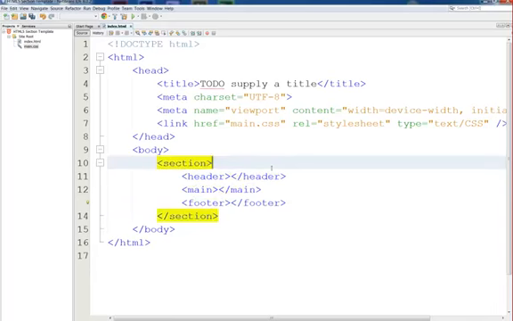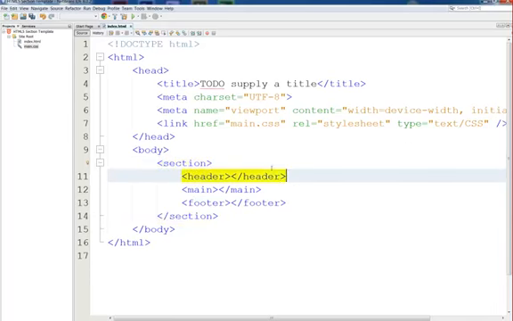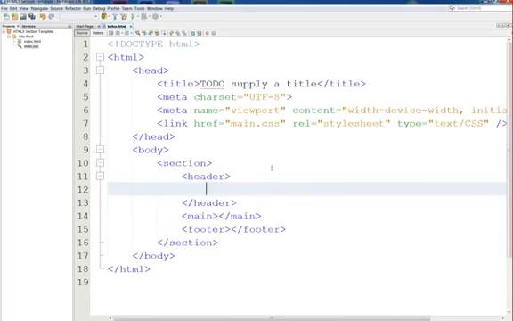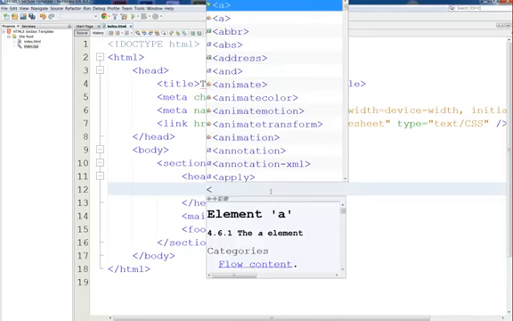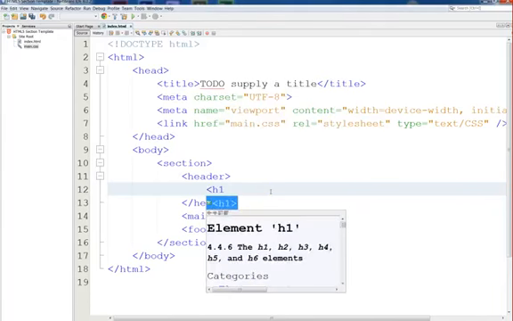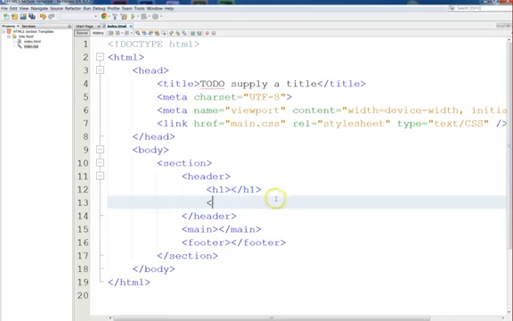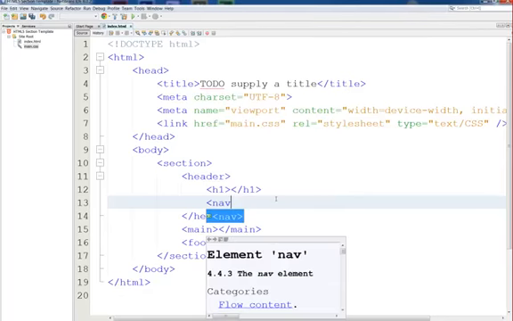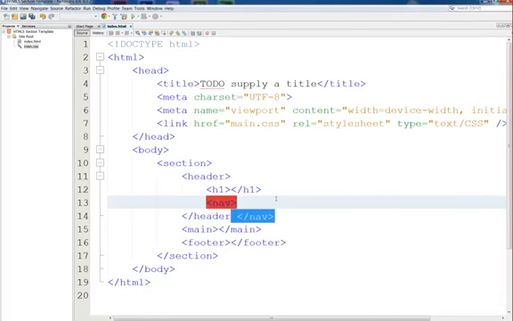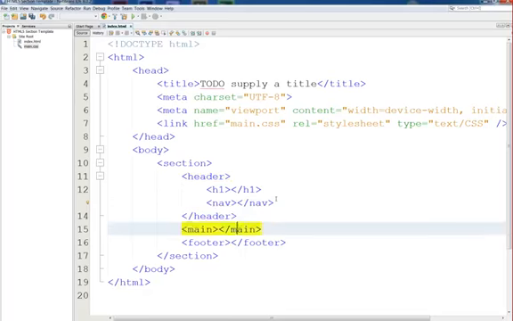So let's get that nice and tight. Okay, that's pretty good. So let's go back and expand a few things here. In the header, I can usually have an H1 heading, and it's kind of like the title of the page. And then if I have a navigation system where I have multiple pages that are linked together, that'll be here in the header as well. So I'll just go ahead and put that into the template.